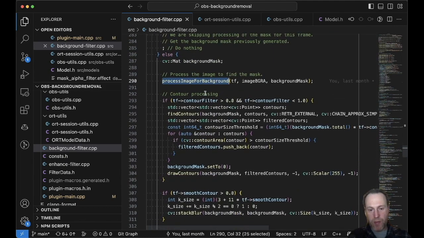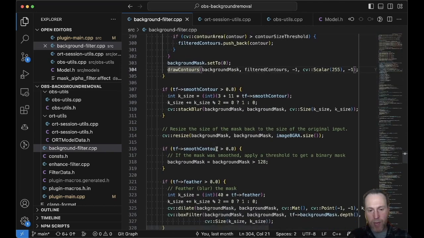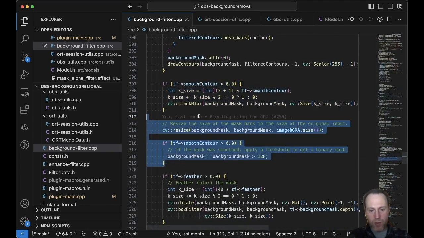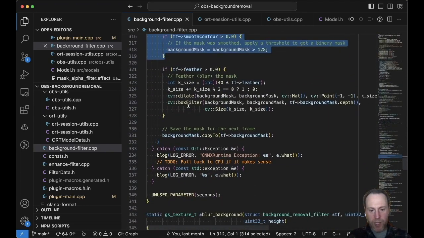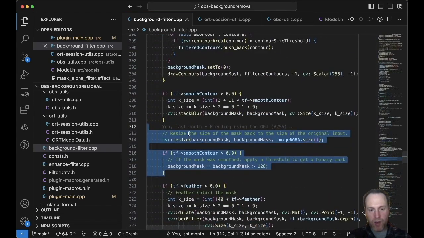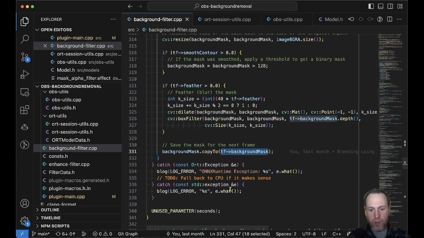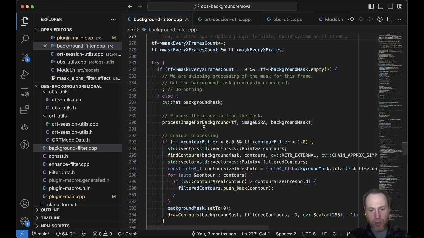Once that's back, we have a little bit of post-processing, like cleaning up the binary mask, smoothing it and resizing it back to the original size. And that's basically it, because from this point on, our graphic system will be able to grab this background mask image and blend it with the foreground. That's going to be done on the GPU.